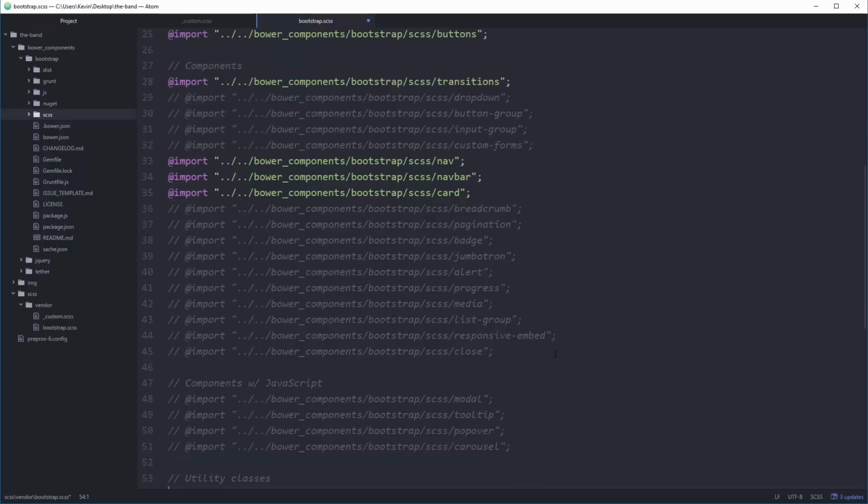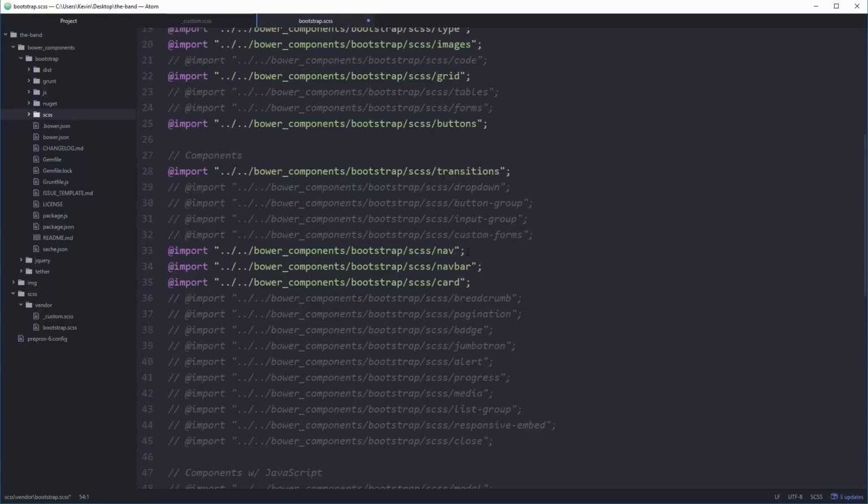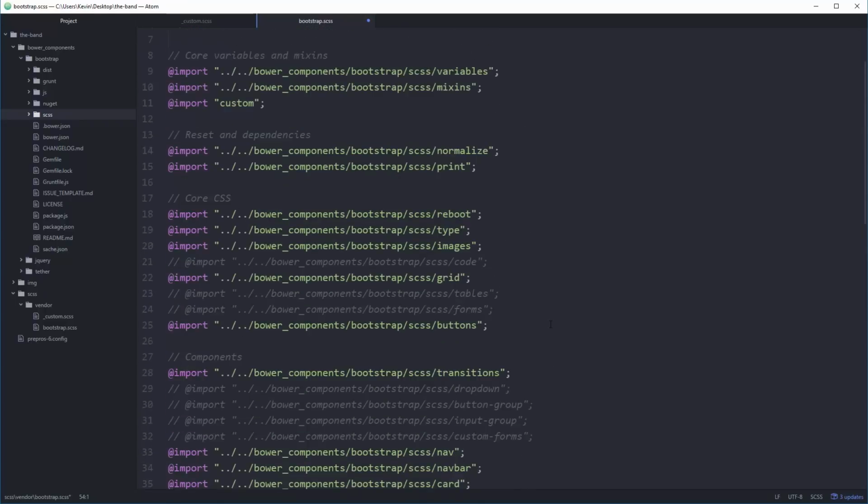So what this is doing is it's making a much smaller CSS file when all of this finally gets compiled. It's going to take all of this, but I'm not taking everything. I'm only taking the things that I want to be using. So that's one of the nice ways of using Bootstrap properly, or only using the parts of it that you actually need. And not having this big bloated CSS file for nothing.